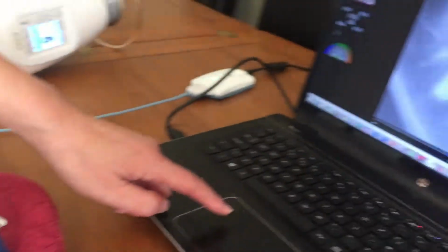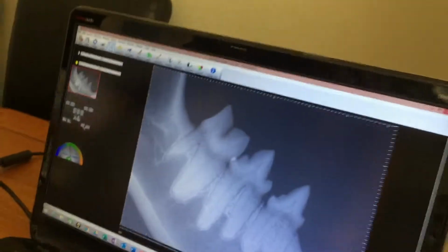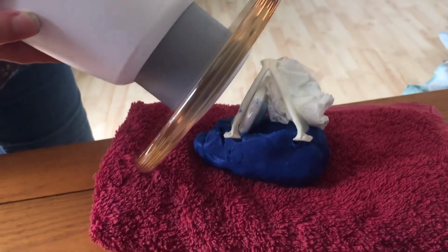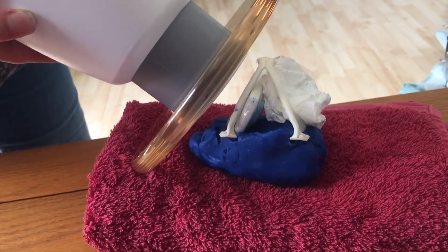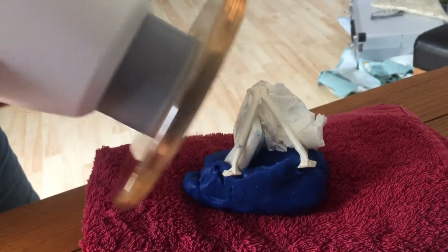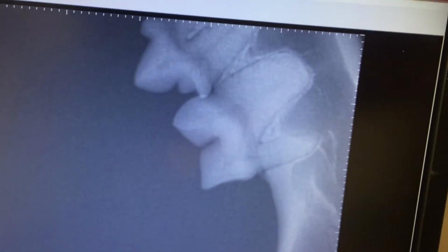So if I get the right box up. So I'm not in any kind of angle, I'm just firing straight on at this sensor, nice and close. And if you look at the screen now, there's our last molar. So you see by pushing this right back and firing against it, we did get the last molar. I'll just rotate that on the screen for you. There you go. So there's the last molar.